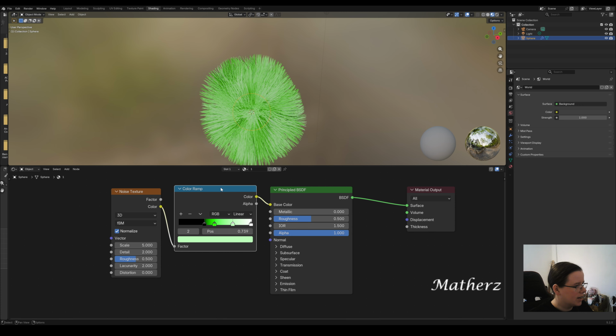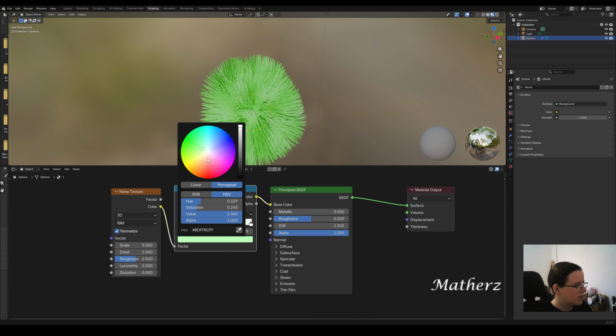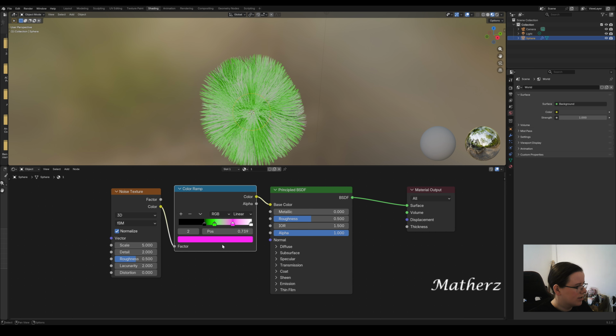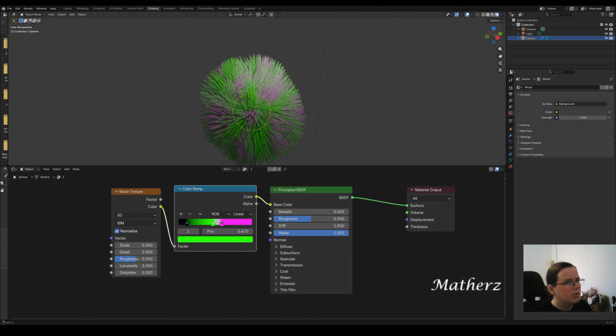And you can go ahead and add in other tones as well if you want to. So you could go with the opposite side of the colour wheel right here with pinks. So we've got this nice green and pink coming up. I'm going to get rid of this white actually, just to see what happens. So I think we should do pink, green a little bit more. And then we should have something like this.